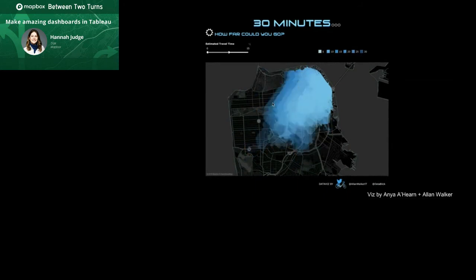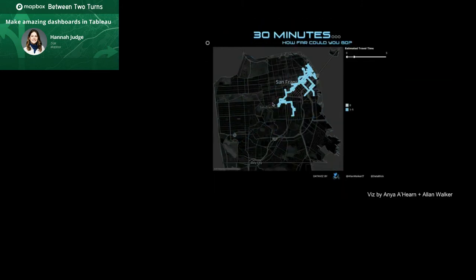And map makers call this kind of visualization an isochrone, from the Greek words meaning iso, which is same, and chron, meaning time. And at Mapbox, we think about this in terms of time and how you travel, whether you're driving, walking, or biking. And it's not just about how far you can travel as the crow flies within that accessible polygon, but more concretely, how far can you actually get along a road network? So here I can specifically see how far I can travel along a road, in this case by bike, if I only have 30 minutes. Looks like I can get actually pretty far, almost to Daly City.